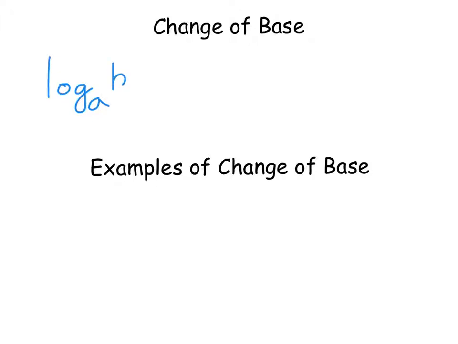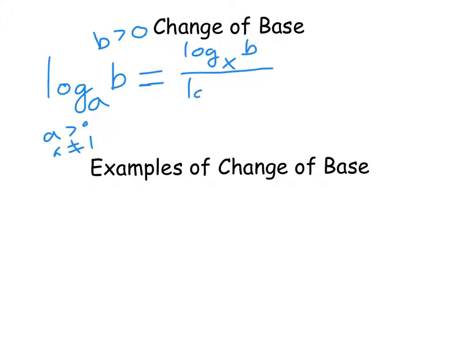It's always worth noting here that this doesn't have to be there when you write it out, but A has got to be greater than 0. You do have to make sure A isn't 1. And B also has to be greater than 0. The change of base says this, that if you take log of any base of B over log of the same base of A, that expression right there as a ratio is equivalent to the one that you started with. Okay?